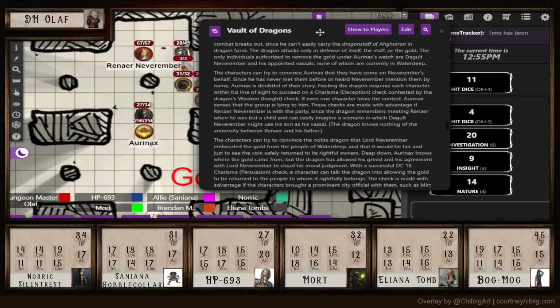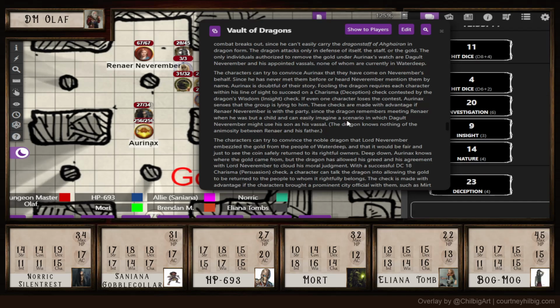So it would be unlikely that Neverember would tell a child. He looks at all of you and says, "So you're trying to tell me you've come on behalf of the gold, Neverember, and wants me to give the gold to your tavern on behalf of the gold? Is this correct? Is this what I'm hearing from you?" Speaking to you, Norik. Yeah, pretty much. I need a deception check from you, Norik, and we'll just do Norik right now because he's the only one talking about it.